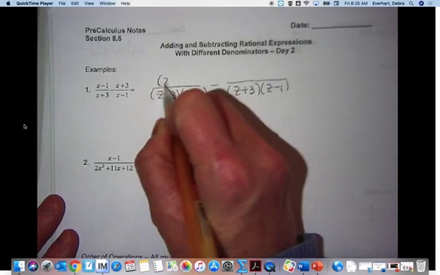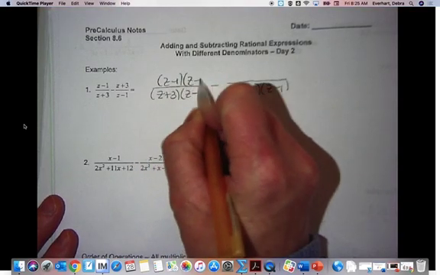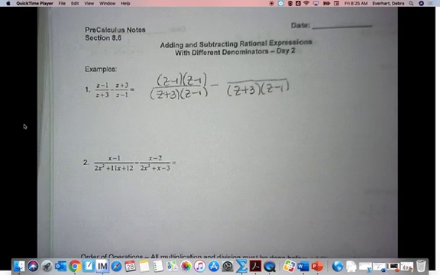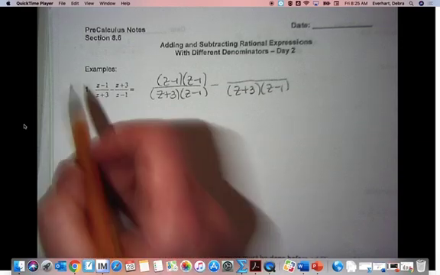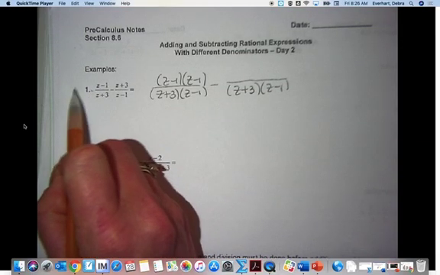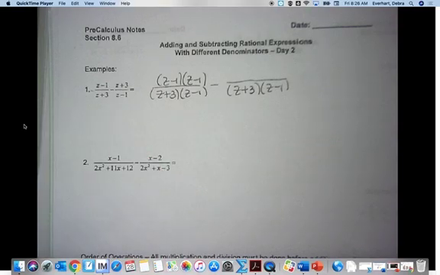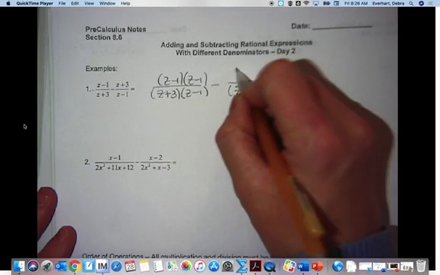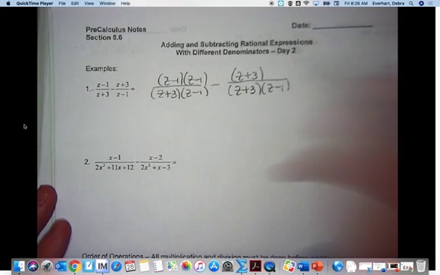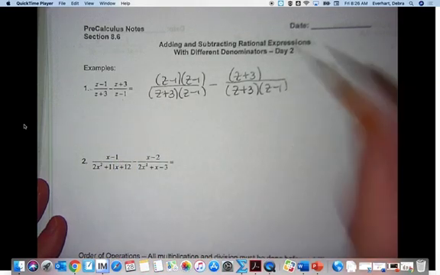But guess what was already there? A z minus 1. So we need to keep what's there. Now you could go over here and say I'm multiplying by z minus 1 over z minus 1, but if you show it, you have to show it to both the top and the bottom. Okay? What do we have to multiply the z plus 3 that's on the top of the second one by? Z plus 3. Yeah, z plus 3.